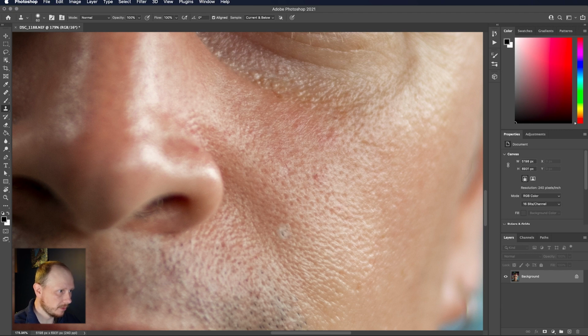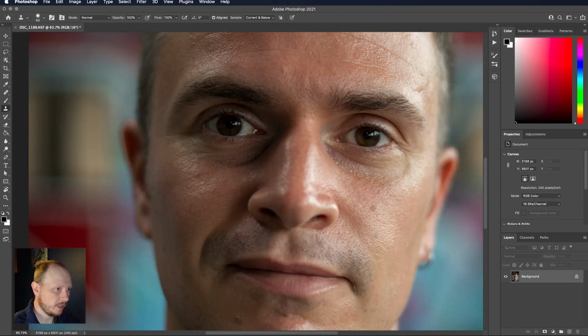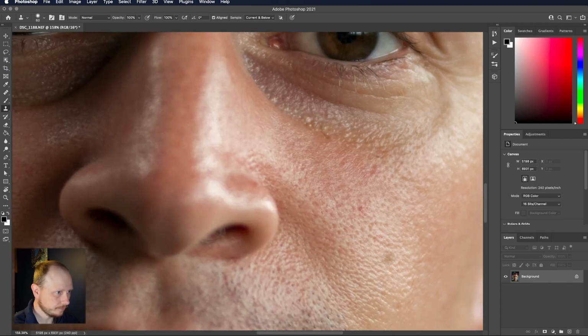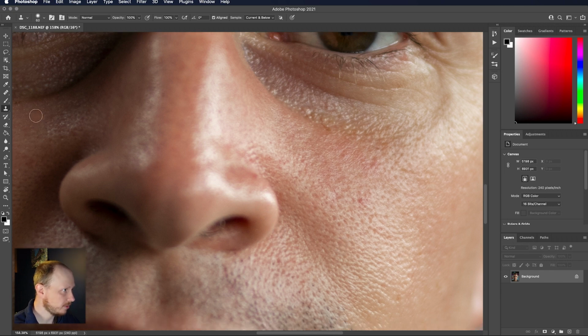So what I'm going to do is, this is with the clone stamp tool, like I said, I'm going to sample this area down here, and I'm going to paint that onto the blemish. And you'll see that doesn't look quite right because the colour of the area we've sampled from is too dark. It's actually created a bigger blemish, so that's no good. What I'm going to do instead is use the healing brush tool. I'm going to sample the same area and then paint that onto the blemish, and you'll see that blends in much better because what's happening there, it's taking the texture from this area but applying the colour from this area, and that helps it to really blend.